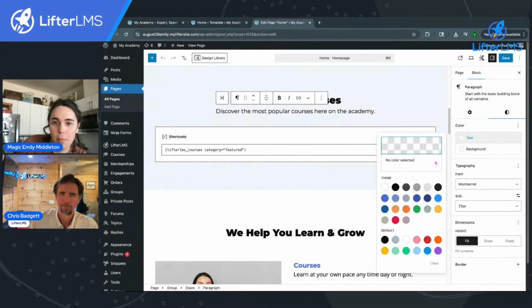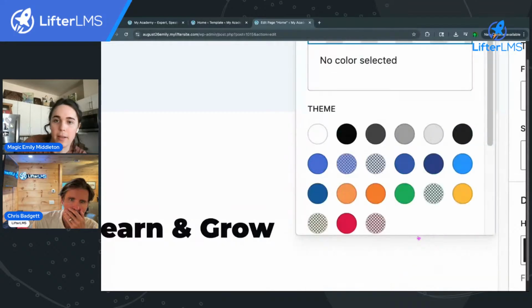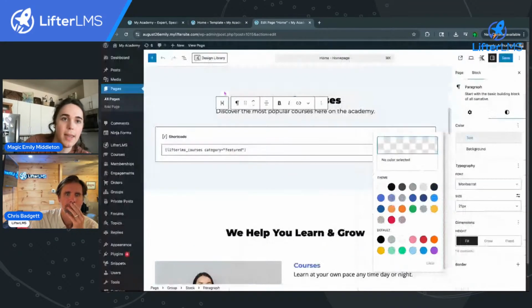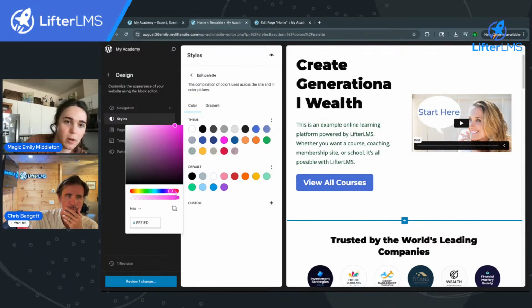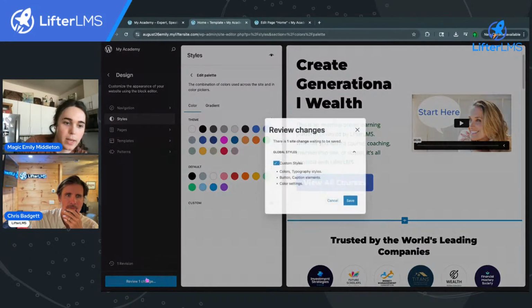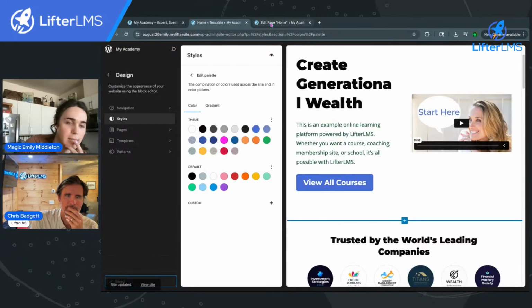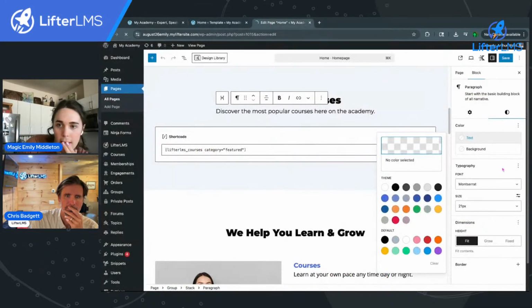When people are working in WordPress, they tell me, these are not my brand colors. Like, what is this? And so that is something you can modify here. So if we wanted to change some of our theme colors, like this one is no longer a brand color, we're going pink. We can review our change, save our change, and that should take when we're editing our pages or anything on the website.